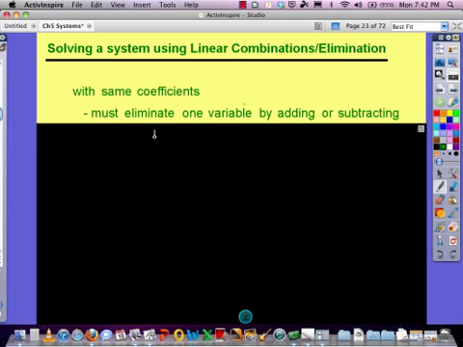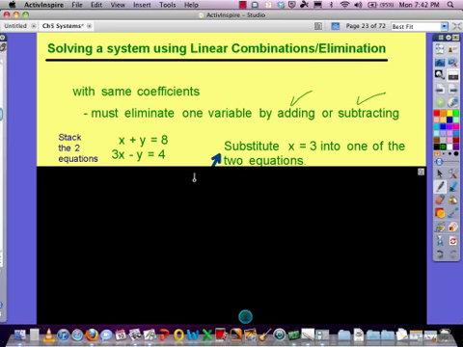So think about it. If I give you the number 5x and asked you to eliminate it, there's only two ways you can do that. You could take a 5x and subtract another 5x, and it would be 0. Eliminate makes it gone. Or I could take that 5x and add a negative 5x. So that's where the adding and subtracting comes into play. So let's start with two equations. This time, we highly recommend that you stack the two equations, sort of like old elementary style addition and subtraction. And from there, you want to start looking at what variables can I eliminate.